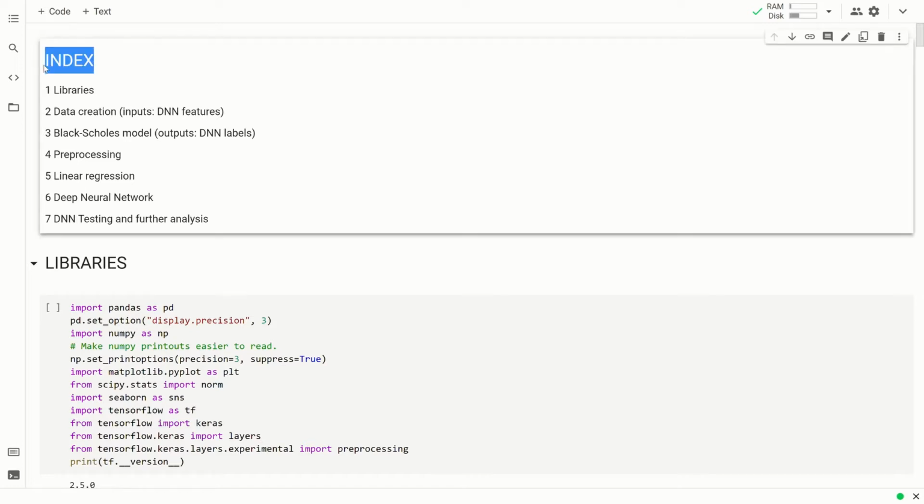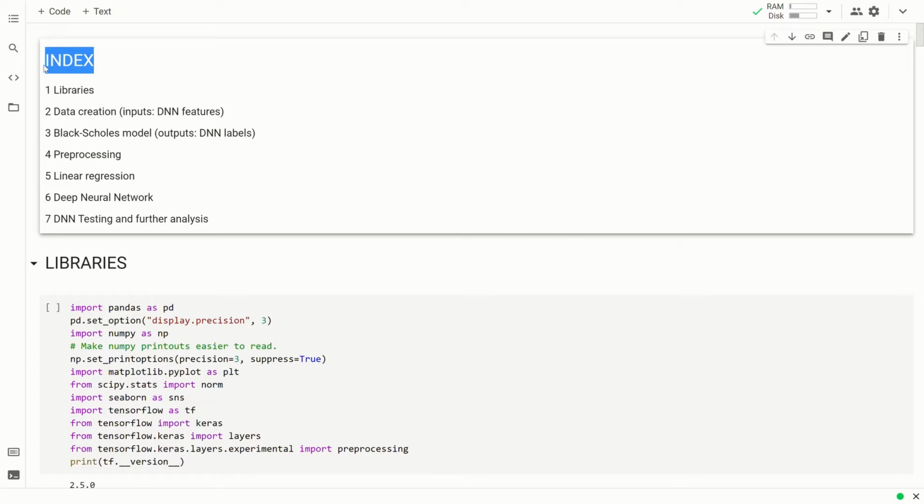Let's have a look at the index. In the first step, we are going to import the relevant libraries. In the second step, we are going to create the data, the inputs data for our Black Scholes model. In the third step, we are going to compute the option prices given the Black Scholes model. In the fourth step, we are going to preprocess the data.